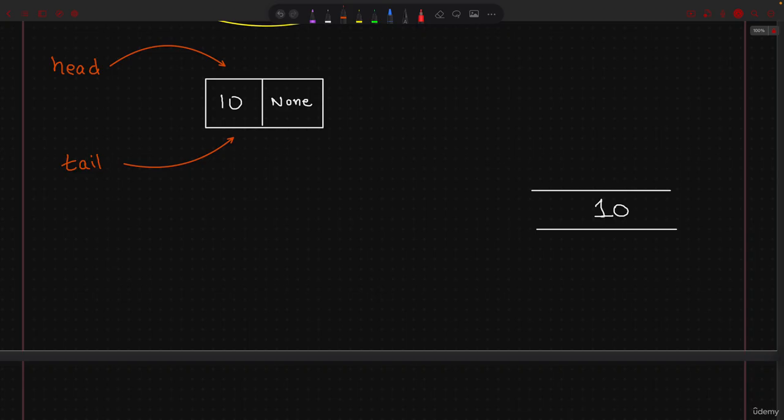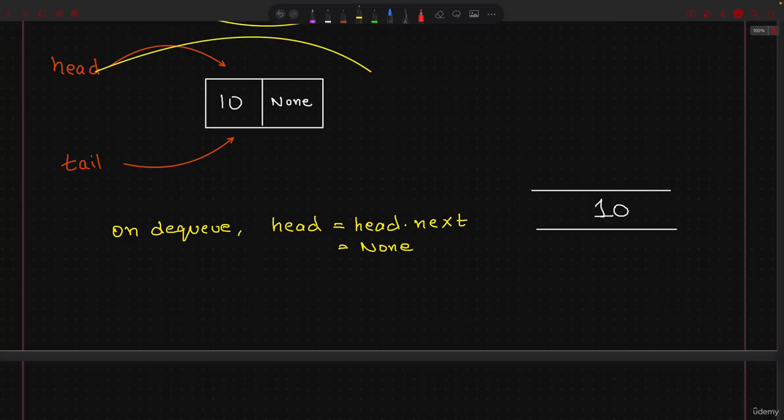Now, when you ask me to DQ, on DQ, head will be equal to head.next, which implies that it will be equal to None, right? So my head will become equal to None. Okay, that works fine.